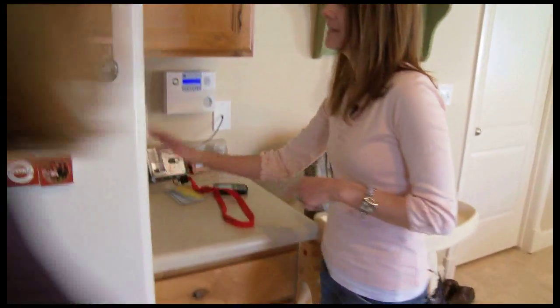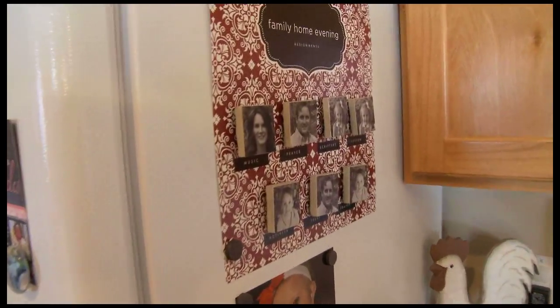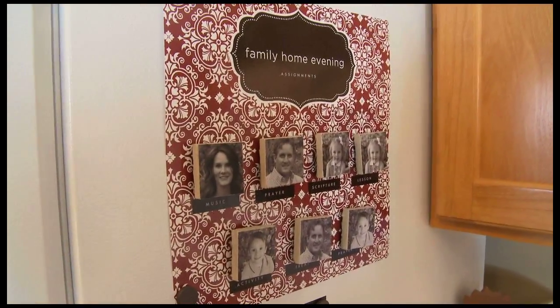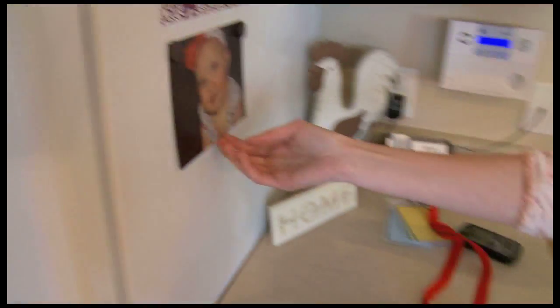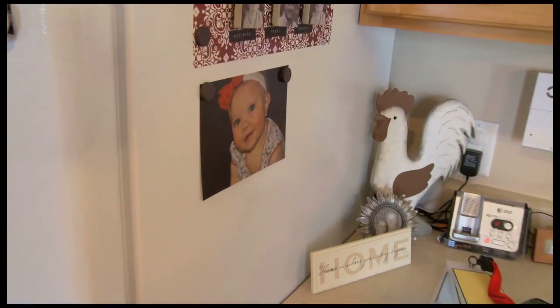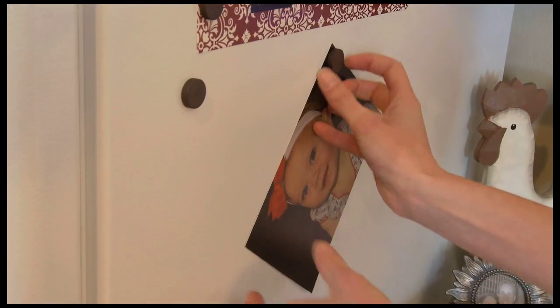Exactly. And around this side we have some other fun things. Once a week we get together just as a family and we do some fun things, and everybody has a different assignment, and my children love this. They move it around and they switch what their assignment is, but this is a highlight, moving the magnets every week. That's like the highlight of the week. And then this is just a 5 by 7 postcard, but I love this picture of my daughter, and rather than having it printed as a photo, I printed it with Heritage Makers and put a fun quote on the back so I can remember.